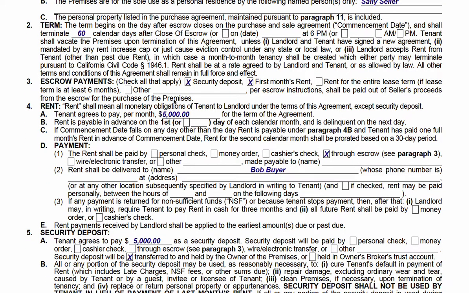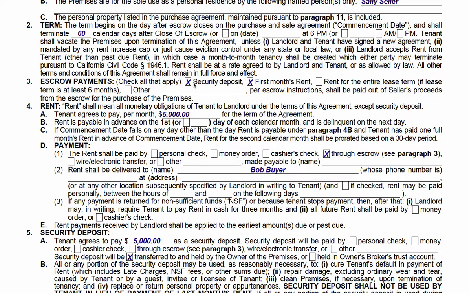Escrow payments. So I'm a strong advocate of having money withheld in escrow, whether you're doing the SIP form or this, the RLAS. I think that if the seller is going to remain in possession as a tenant, the seller should have the deposit and as much of the rent as possible withheld from their proceeds by escrow and then dispersed to the buyer/landlord. Because basically that buyer, once you become a landlord, you're incurring a lot of liability, and the buyer needs to be protected. The buyer should be in possession of a security deposit and as much rent as possible.